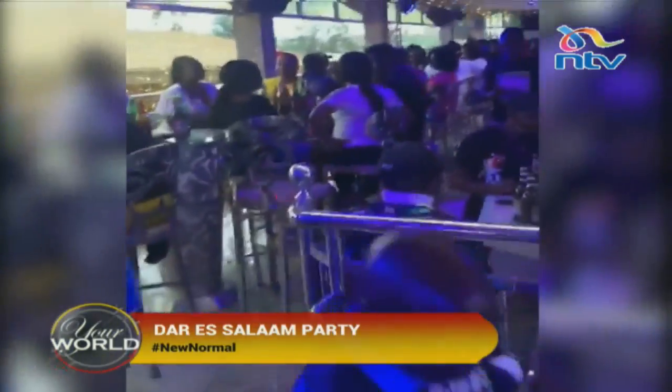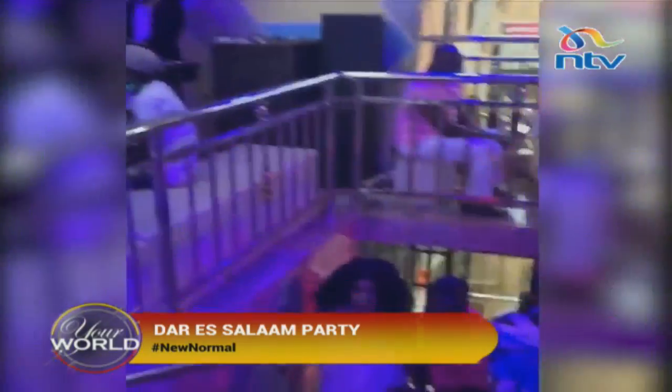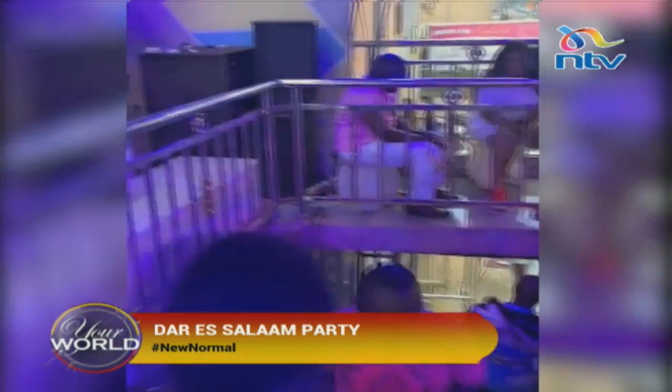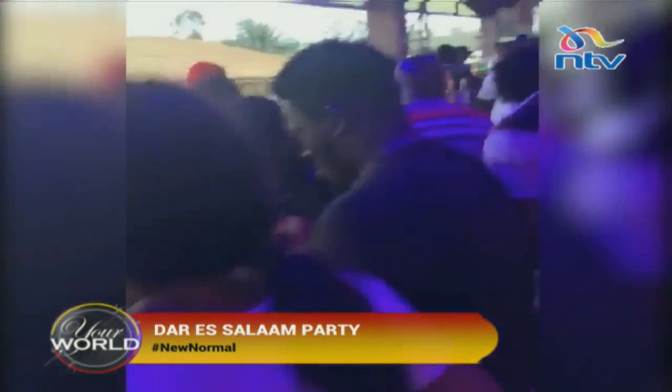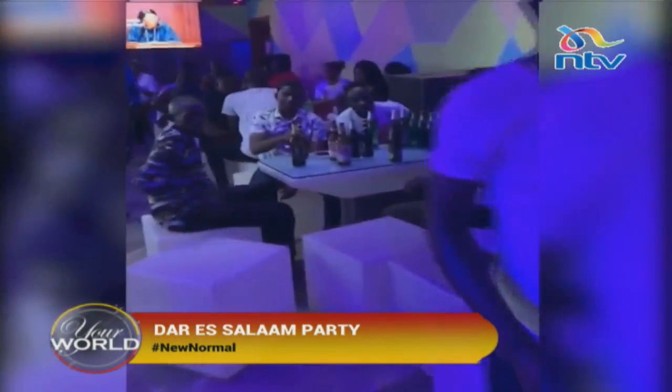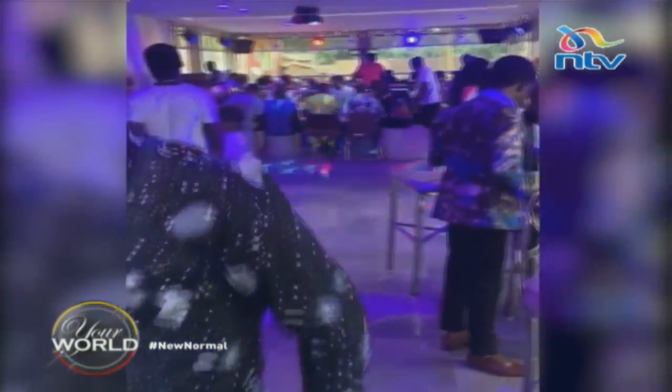Okay, so that's the situation there in Tanzania. As you can see, life is pretty much normal, despite the number of people who've died and despite the spread of COVID-19, with figures that have shot up quite a bit in the last few days. Here we're seeing Tanzanians partying. So life is normal, as we can see.